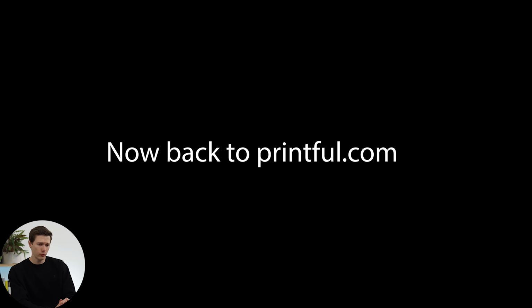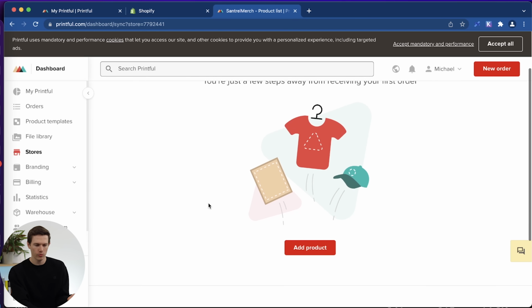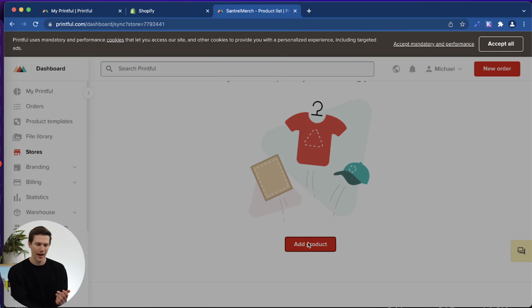So at this point, I really want to start talking a little bit more about what products we have available and how to actually make those products. So from the left side, you can see we're at stores. So right now, we do have a store. We can actually go and add a product. So I'm going to click on Add Product.